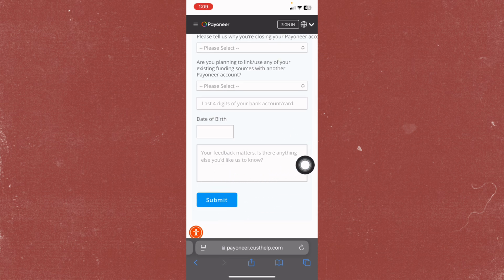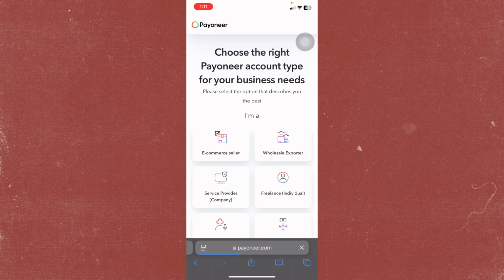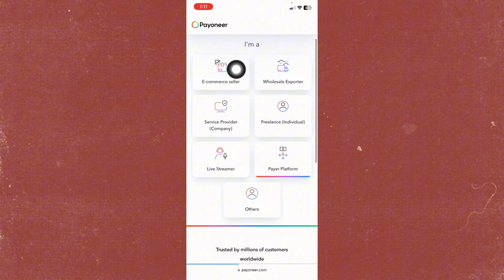Now to open a new one, here are the steps. The first thing that you have to do is visit payoneer.com. In here, you have to choose the right Payoneer account type for your business needs, whether you're an e-commerce seller, wholesale exporter, or a freelancer, depending on you.